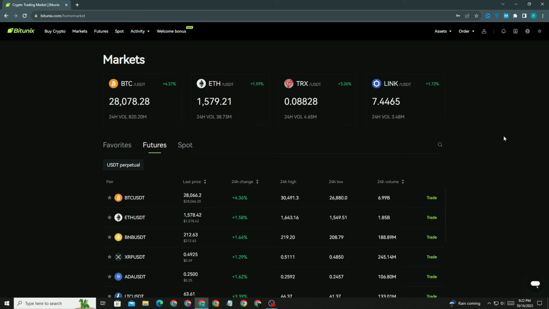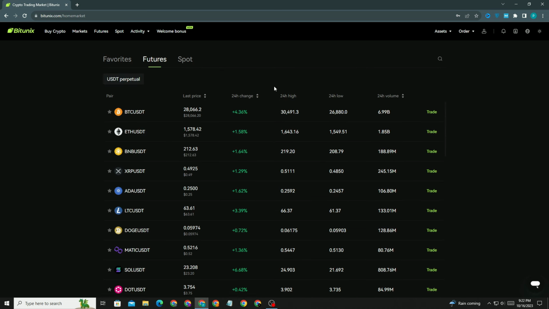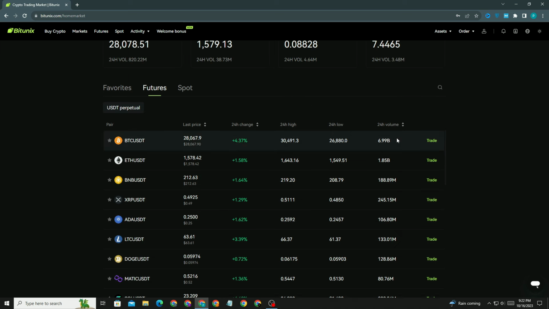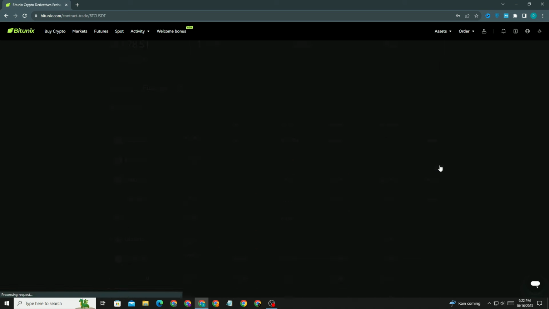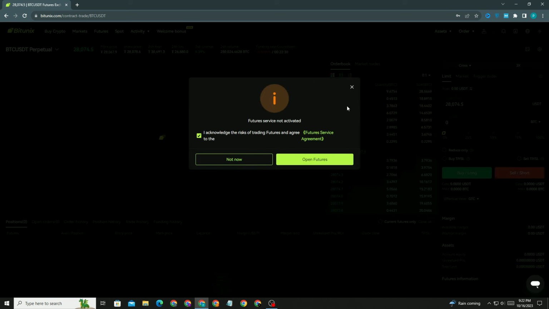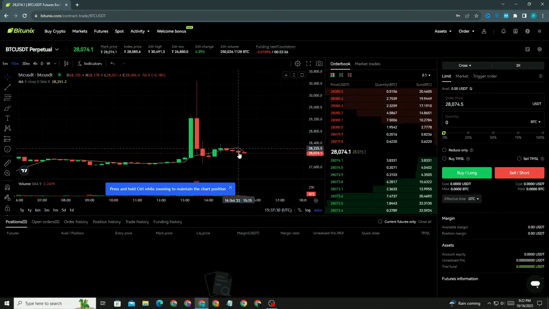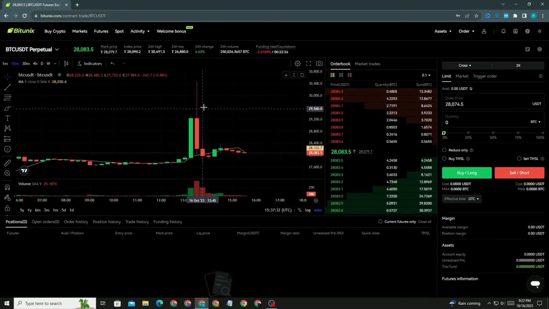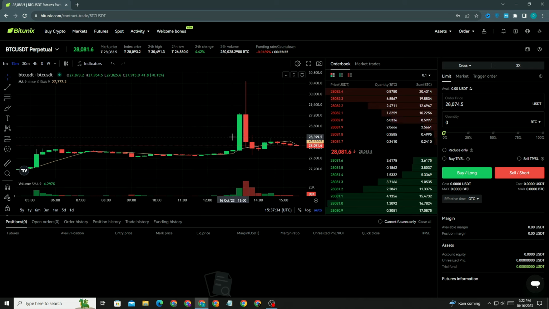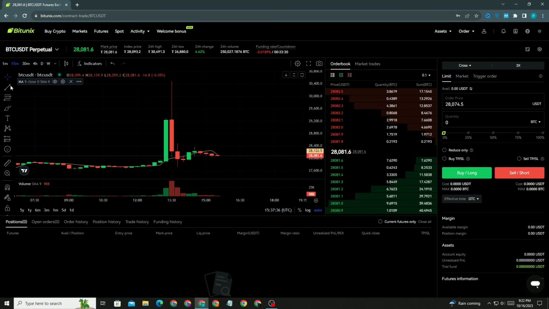After that you will see this kind of interface in the market platform. Here you can see the markets there. The rate, the last price, the 24-hour changes, each and everything you will see. If I trade on Bitcoin, whether I wanna buy or sell the Bitcoin, I can simply see the details over here.